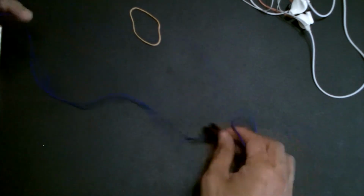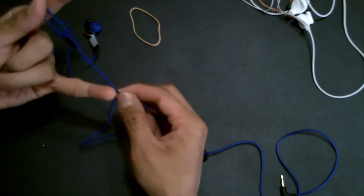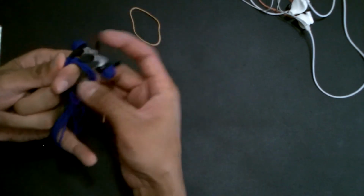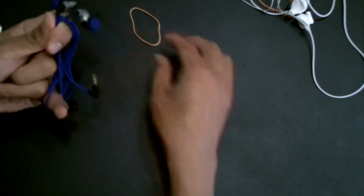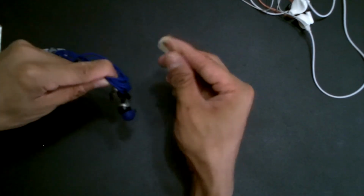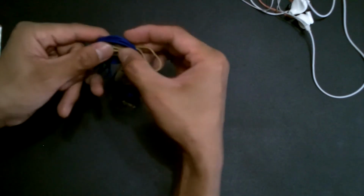Alright, so to address that, what I want to do is put the Y separator right in the middle. See it? Like that. And do the same thing with the earbuds. Same technique. I'm going to pass the rubber band through the top loop. I'm going to pinch with my two fingers. I'm going to go up underneath.